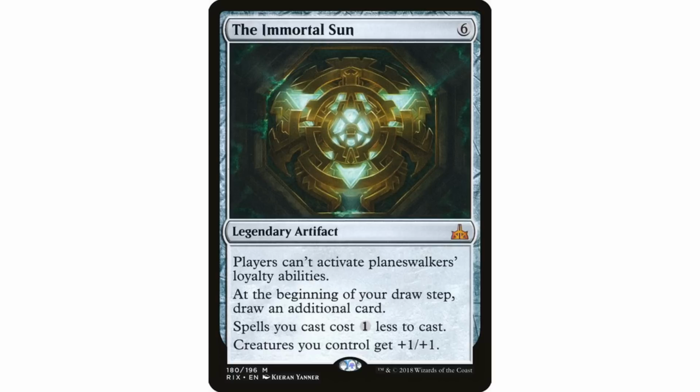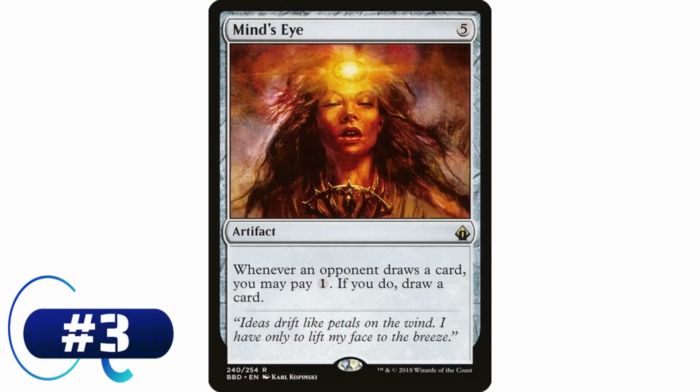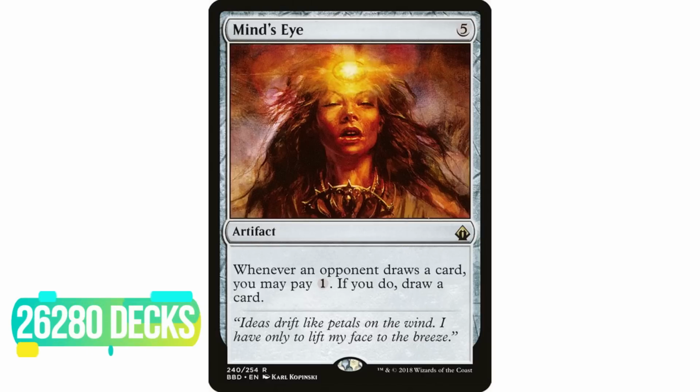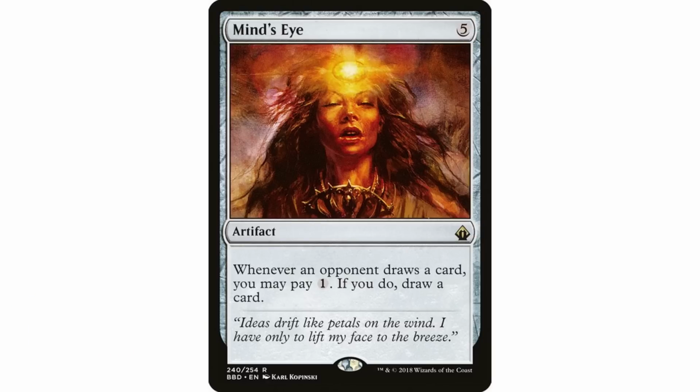So I currently have a couple of these sitting in my card box that I am not using. Coming in at number 3 is Mind's Eye, 5 mana artifact. Whenever an opponent draws a card, you may pay 1. If you do, draw a card. I still think this is a pretty good colorless card draw option. It is currently in 26,000 decks on EDHREC. That's not bad for a colorless card draw option, but it has certainly fallen off.